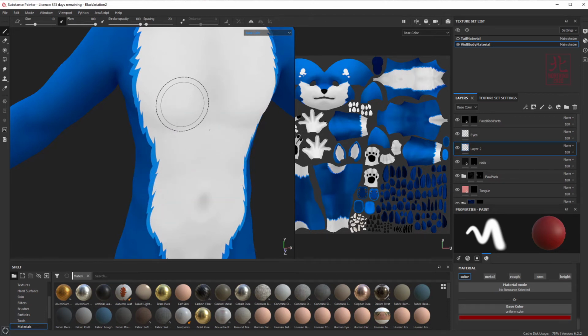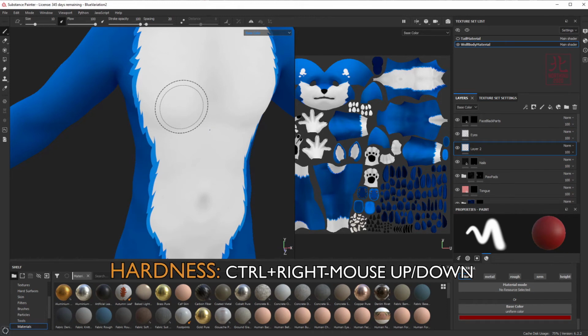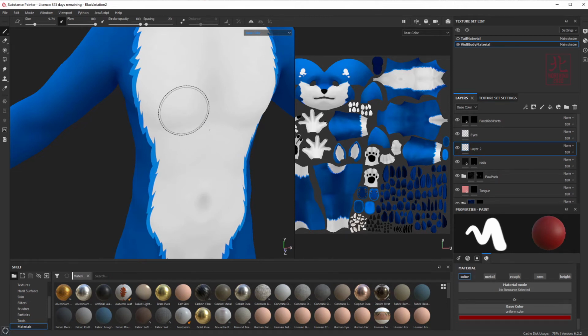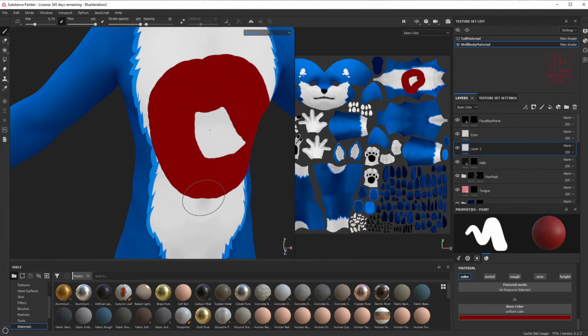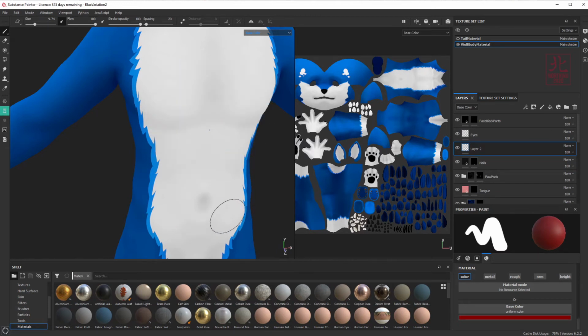What you do is you hold down the Control key and you drag up and down with the right mouse button. The left mouse button rotates the brush. You hold down the Control key and you go up and down with your mouse, holding down the right mouse button, and that's how you can change the hardness. So again, if I want the hardness to be fully hard, I can just move that circle until it's all the way to the outside, and then I'm getting a hard line. Or again, if I want to have it be a little softer, I can do that, and you can adjust that however you want.